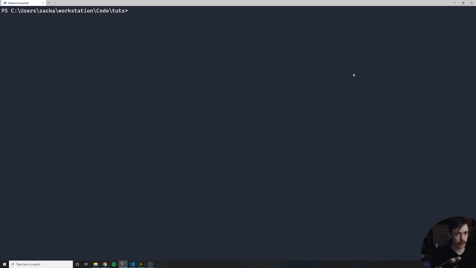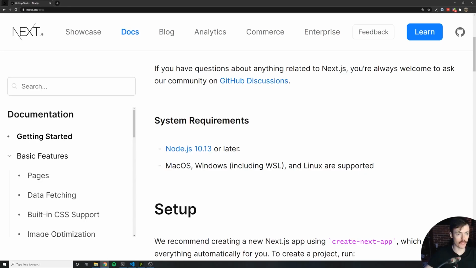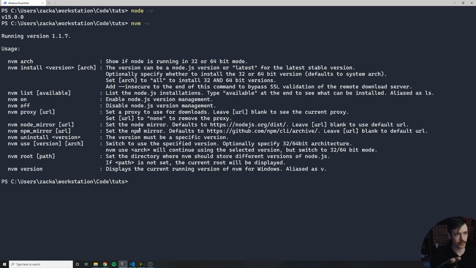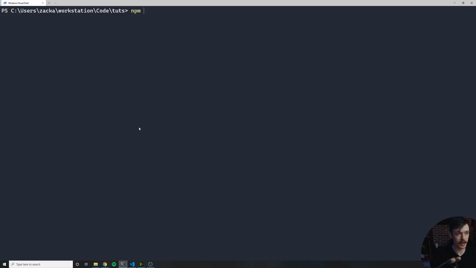So I'm going to show you what versions I have. node -v. I'm on version 15. You don't have to be on version 15. You can have any version as long as it's Node.js 10.13 or later. So use any version you want, but I'm going to use 15 for this tutorial. And if I do npm -v, my apologies, you can see that I'm on version 7.0.2. As long as you have a late enough version of NPM to use NPX, then this will work out for you just perfectly fine.